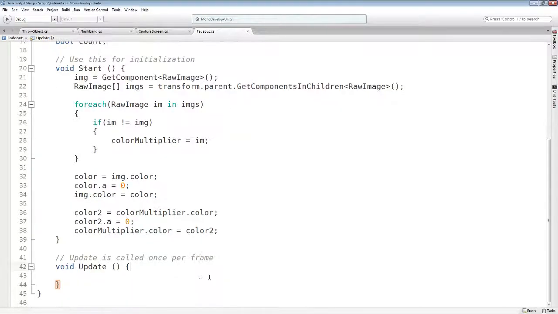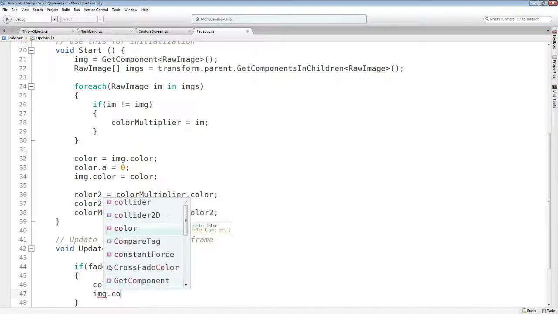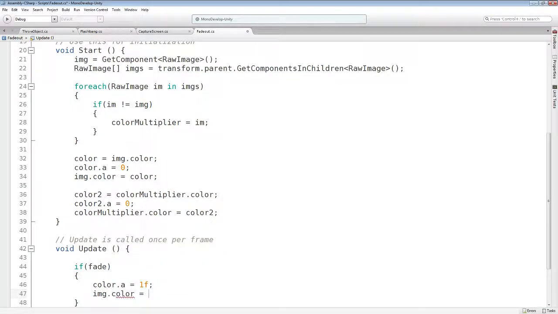Next thing we want to do is go to our Update function. And we will say now, if our fade variable is true, we want our first color's alpha to be at 1, and we apply this color to our image.